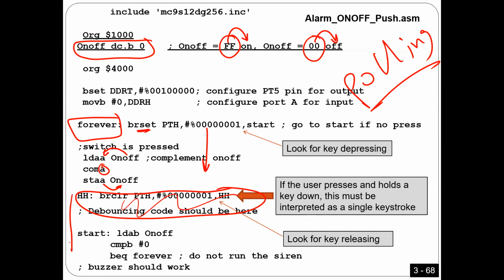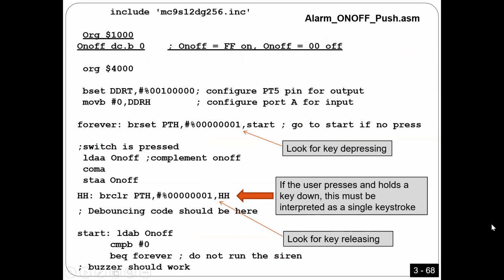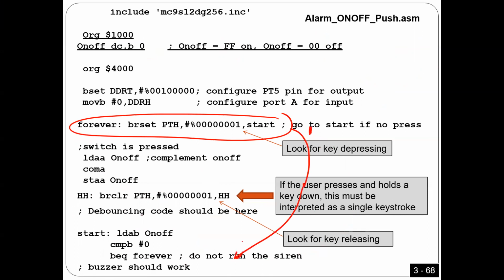And then after that, I'm going to check if it is on or off. If it is off, I'm going to come here. If it is on, I'm going to come here. Okay, so let me write it in another way, just to summarize what I said. Look here, guys. If this one is 1, I come here to check if it is on or off. That's it. If it is off, I'm going to come back to here.